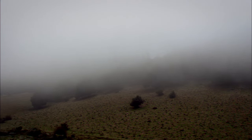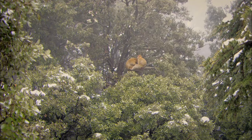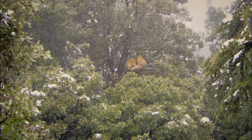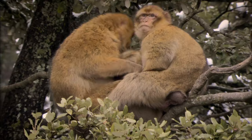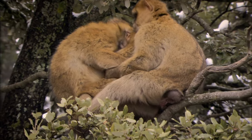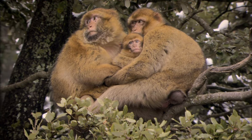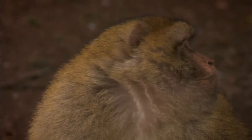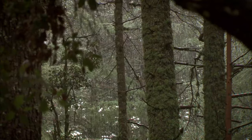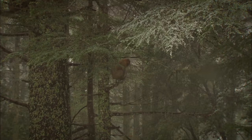Now it's for real. The relentless onset of winter cloaks the entire region in a heavy mist. All the forest's living beings must protect themselves from the cold. Hugging one another, snuggling up, seeking shelter under the branches of the cedars or in the surrounding trees. Parents must protect their young born last spring because the worst is yet to come. The hailstorm will soon give way to the first snowflakes. And then the food will run out. All of the el-Fna monkeys have a single shared goal: to hold out until next spring.